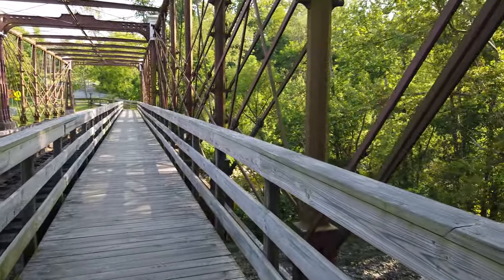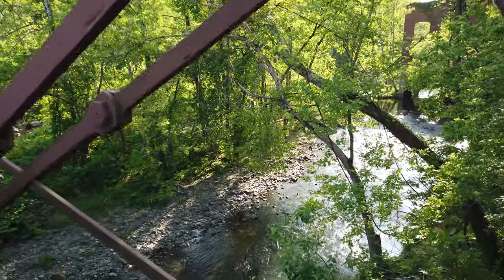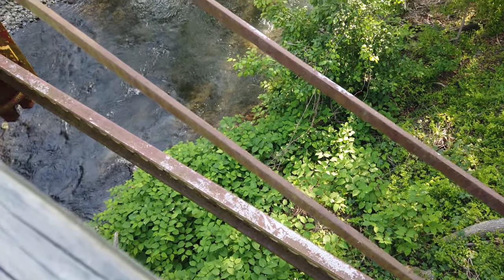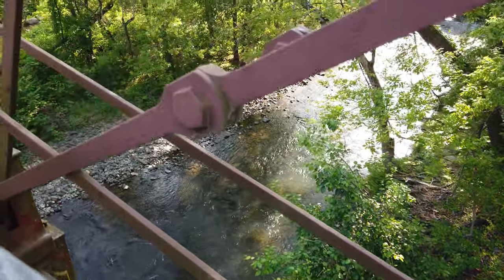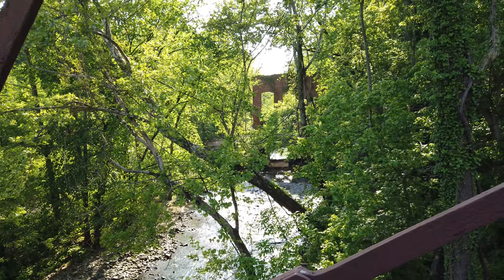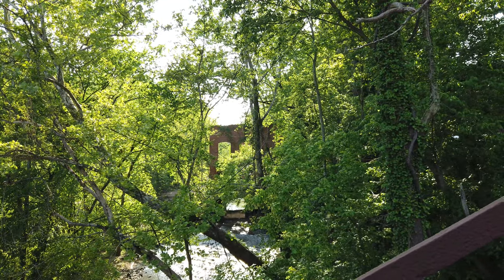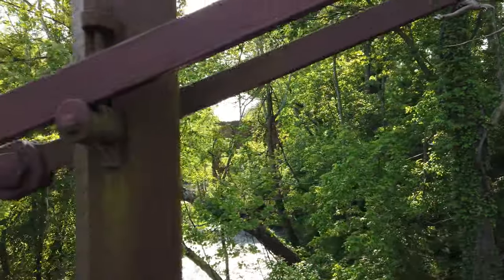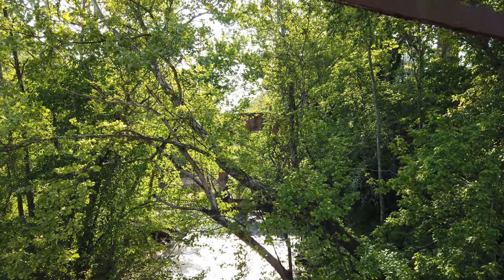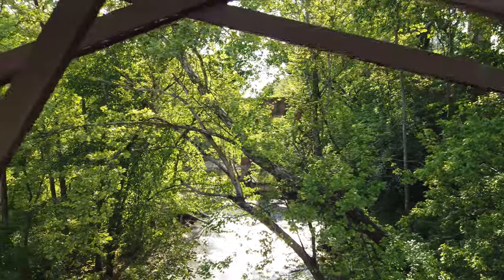This crosses a nice little creek over here. If I remember reading correctly, this is part of the Little Patuxent River. There's some kind of structure that used to be over there. Only part of it remains. I don't know what that is. It's pretty neat. If you walk around this whole complex and down into the woods, there's some ruins from some of the old buildings that were associated with the mill. Ancient ruins, that's cool.